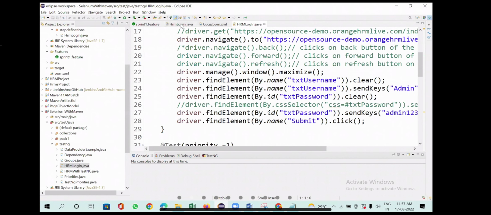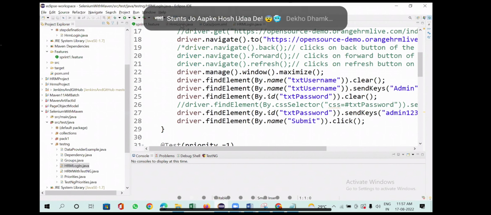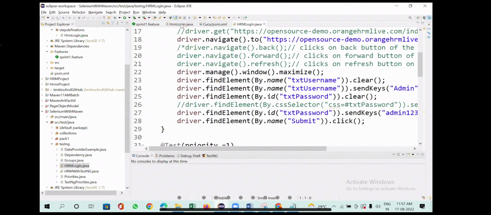Which method will it call? Send text method. Send text contains what? It will take two parameters. One is the test data, one is XPath. So this is already taking one XPath of type web element and taking test data. I will read data from Excel, I will read the test data, and I will put that data as a parameter here. Now I will read one more thing called object ID. I'll give two parameters: one parameter called XPath of the element, one parameter called test data.